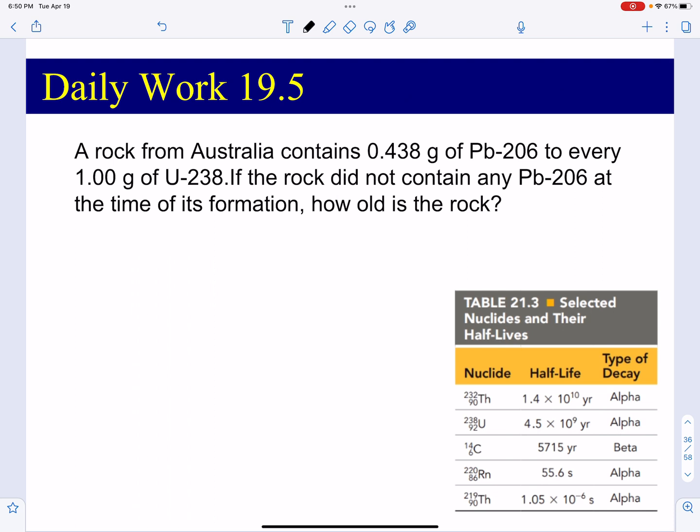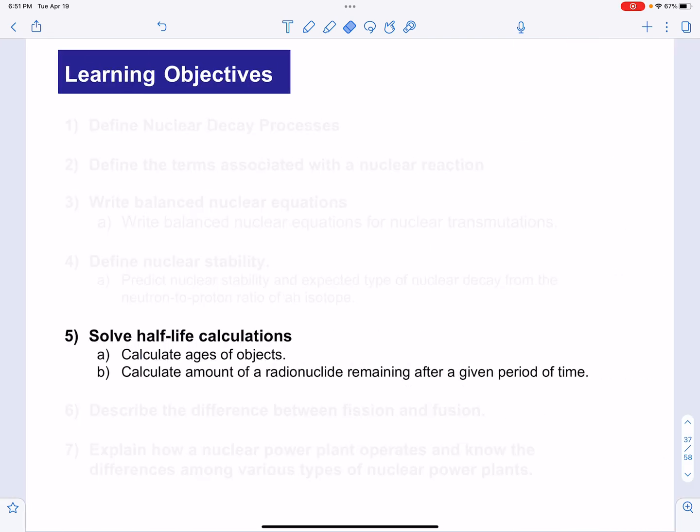So with that said, you should be able to do this problem. Here is a table with the half-lives that you may need to find the rate constant. And with that, now you know how to use kinetics and radioactivity to your advantage, to be able to date or predict radioactivity and how active something remains and so on.